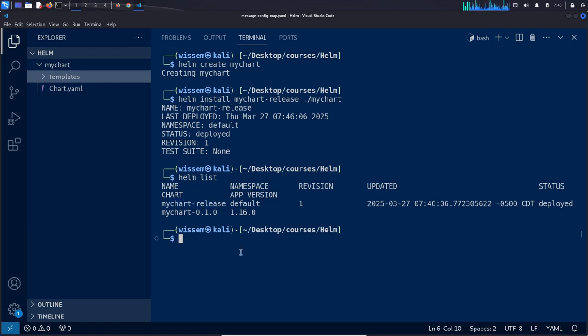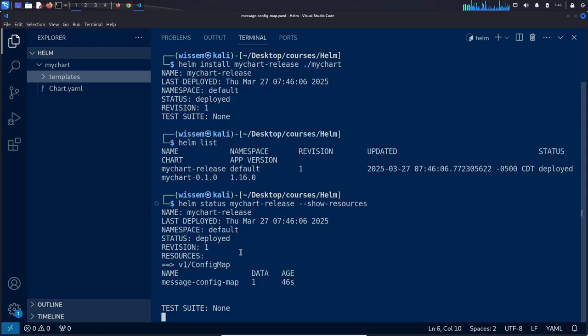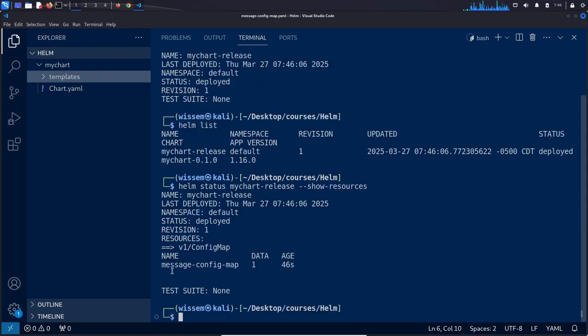If we list the resources created when this release was created, using the helm status command followed by the release name, mychart-release, with the --show-resources option, we see here that we have only one object, and it is a ConfigMap.